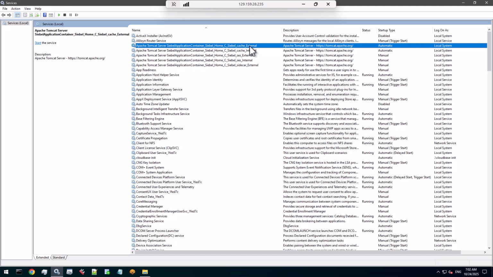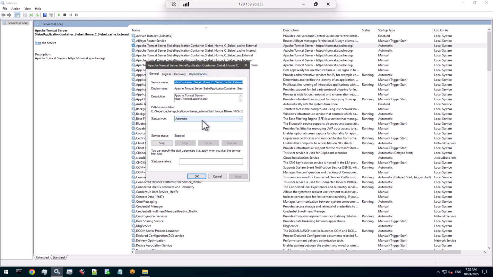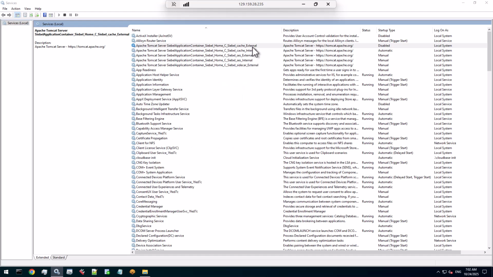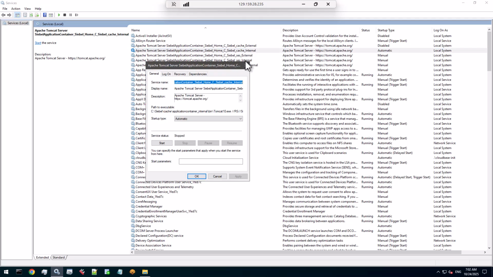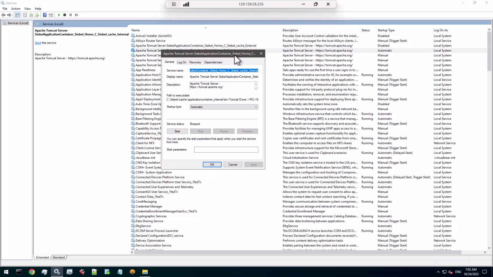I don't actually need that external one, so I'm going to disable it. For coherence, I only need the internal one. And it's the same for the main Siebel internal Tomcat. You need to make sure you reset the settings to your desired state.